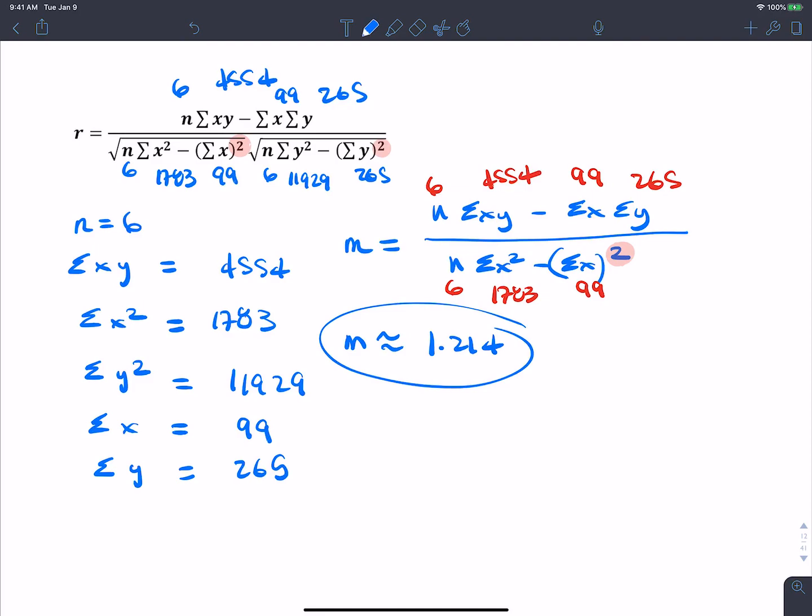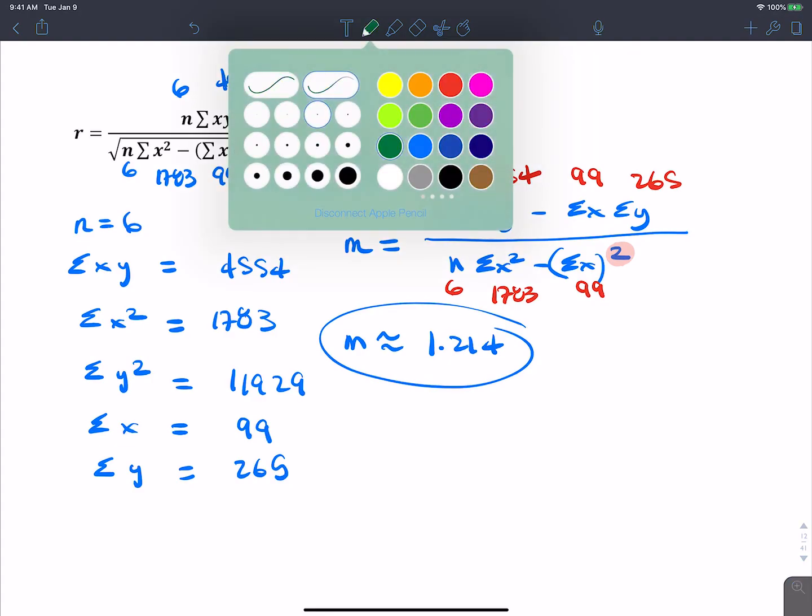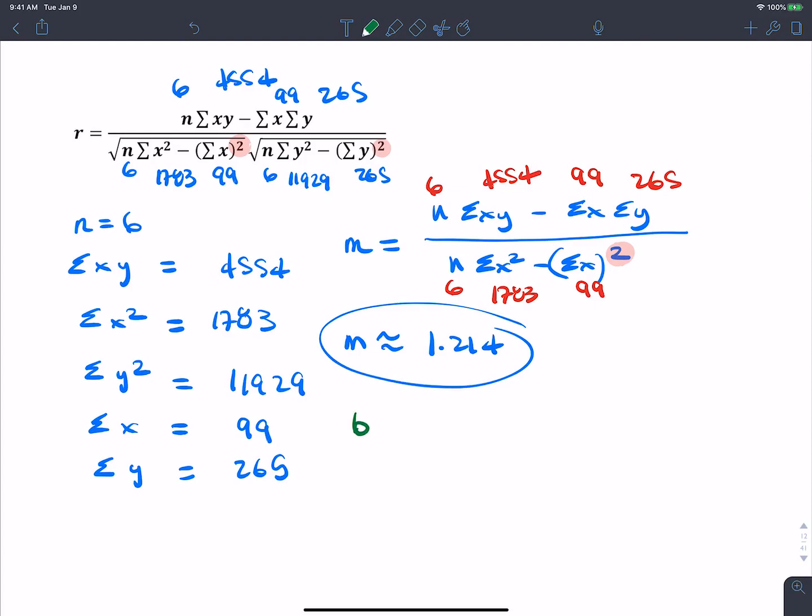There's our slope. Now, remember, I'm giving you a different version than in your book. And I guess here I colored it green on the board, so we're going to use ELAC green. So our y-intercept is going to be sum y minus m times sum x, all over n. I think that version is a lot easier to use than the version that the book wants you to use. You guys agree with that one?